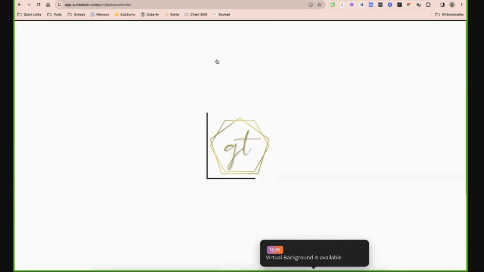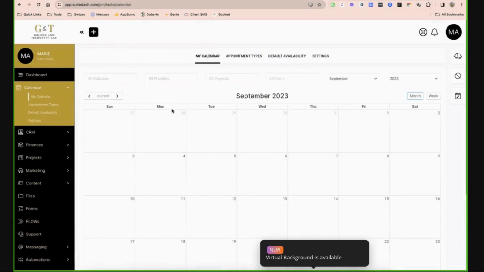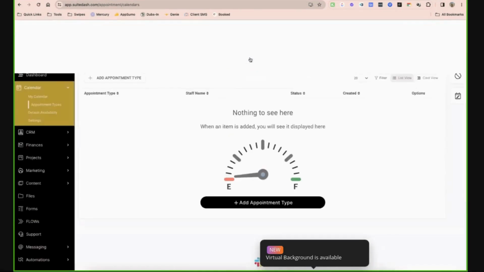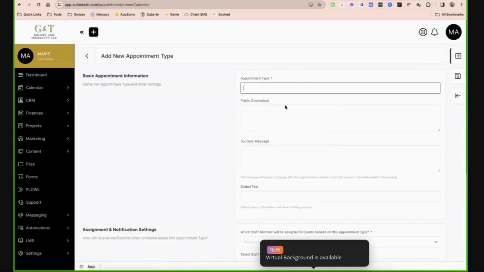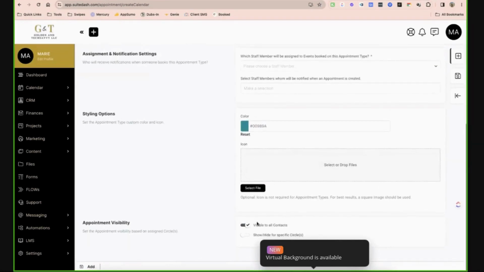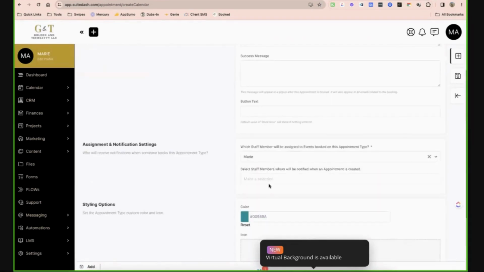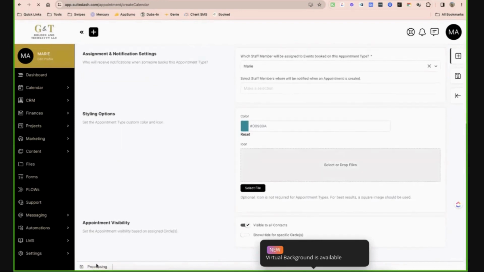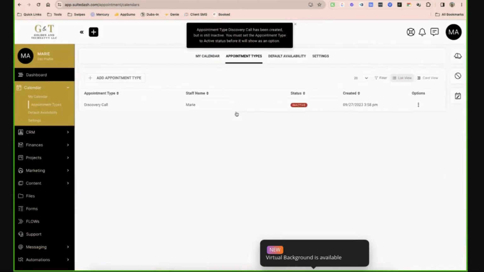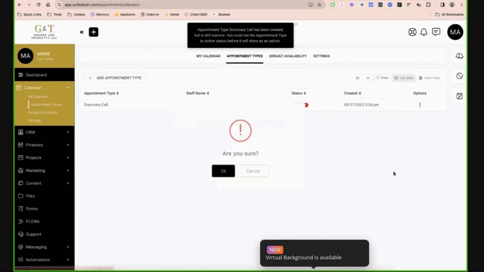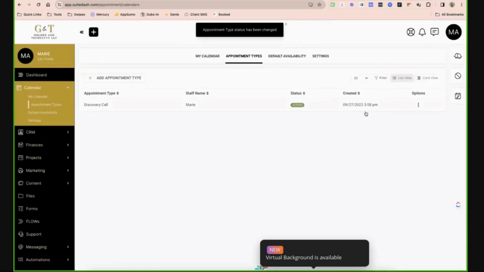When you are in your calendar here, there's going to be a button that appears once an appointment type is created. So let's go ahead and create a button so that you can see what I mean. So we're going to do a test here. And I believe I need to add a staff, and pretty much that's it. So when you've created this appointment, there is an important step to do, which is to go to your options and set it as active. If it is not set as active, it will not show up on anyone's calendar.